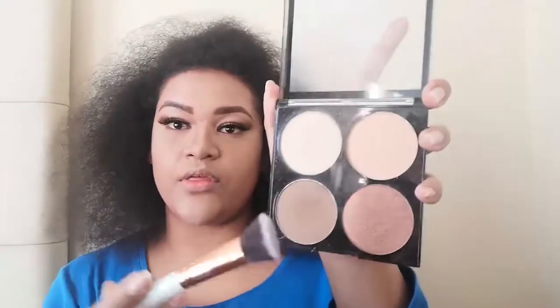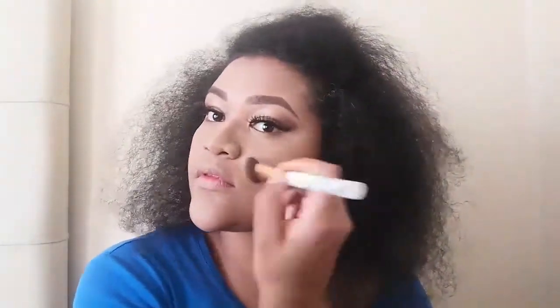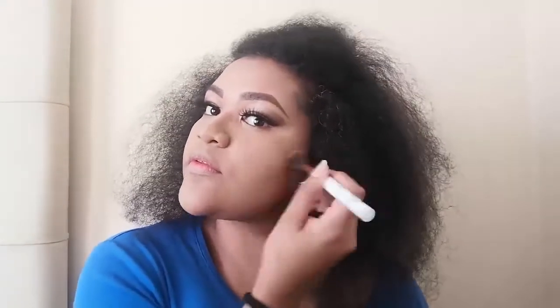taking my little flat brush, it's supposed to be a contour brush, but I'm going to be using it to highlight, and I'm going in with both the bronze highlight and my shimmer highlight. So just tapping both, and I'm going to start from my cheekbone, and because it's a bit wider, as you can see, I don't have to do this, I just have to go back and forth on my cheekbone.